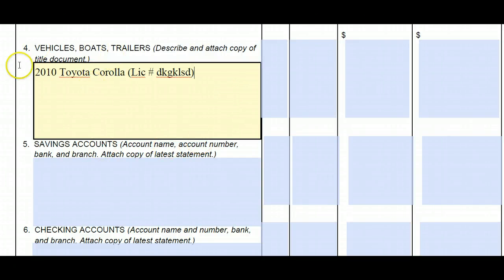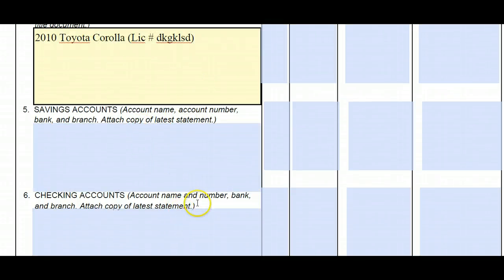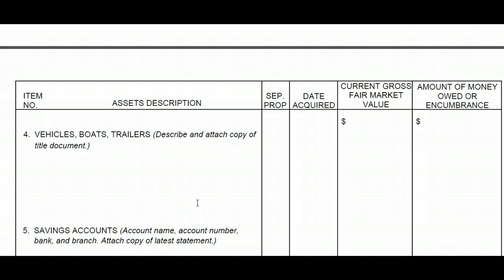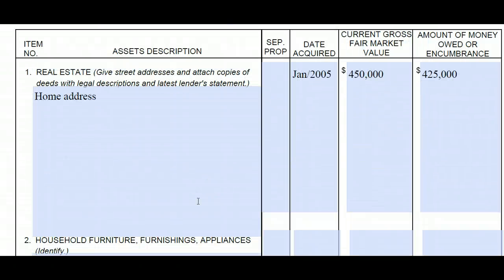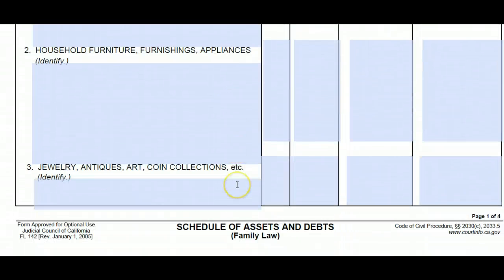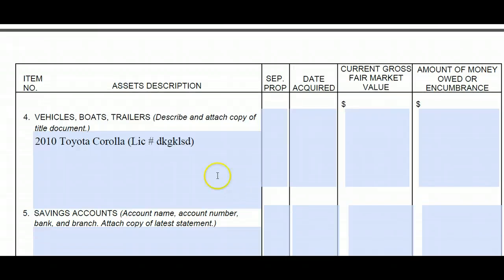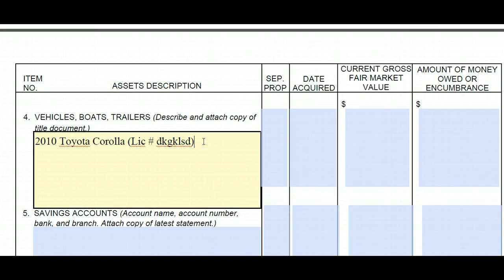Now, I'll mention that we're getting into vehicle, savings accounts, checking accounts, anything that has a statement or an account. You're going to want to supply copies of the latest statement. For vehicles, for instance, you're going to want a copy of either the pink slip if you own it, or, if it has a lien on the vehicle or boat or trailer, a copy of the statement.